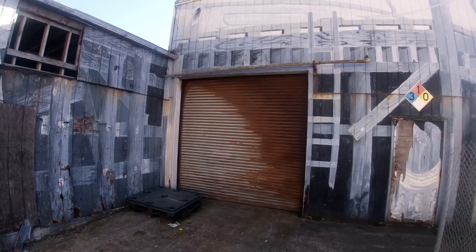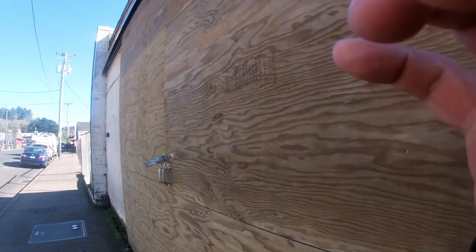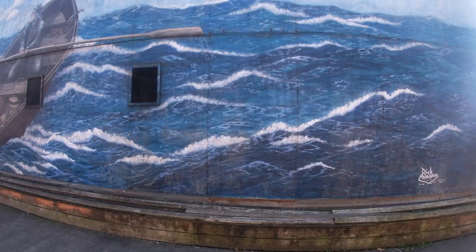Man, a lot of old murals here. Here's another Rick Chambers, 1997.